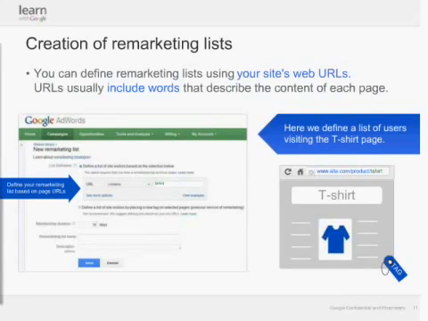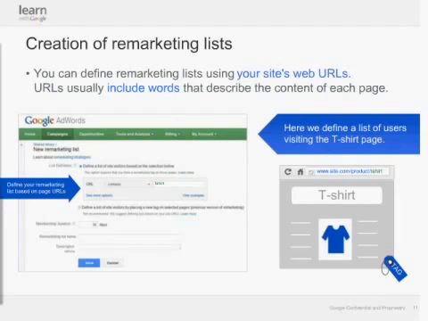So here we can define a list of users using the T-shirt page of an example website because the URL above the T-shirt actually says T-shirt. And how we can do it with this powerful list building technology that we launched, it says URL contains T-shirt. You then can create the list, label the list T-shirt, put in a description of it, and there you are. You have an example T-shirt list.